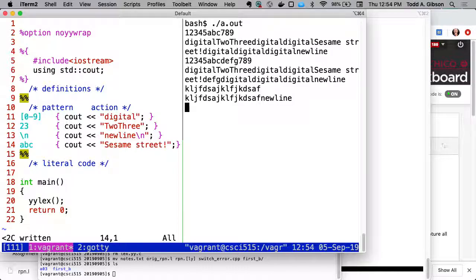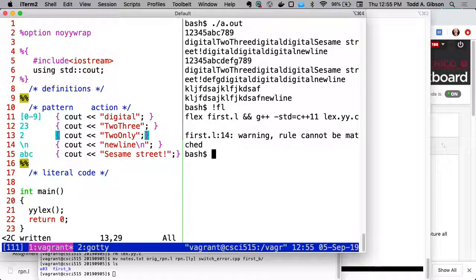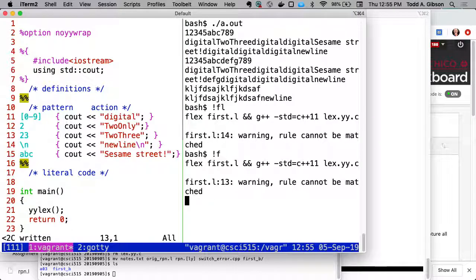Yes? So if we had a rule underneath 2, 3 of just 2, would that override 2, 3, or would 2, 3 override that because it's first in terms of your ambiguity? On line 14, let's see what happens now.